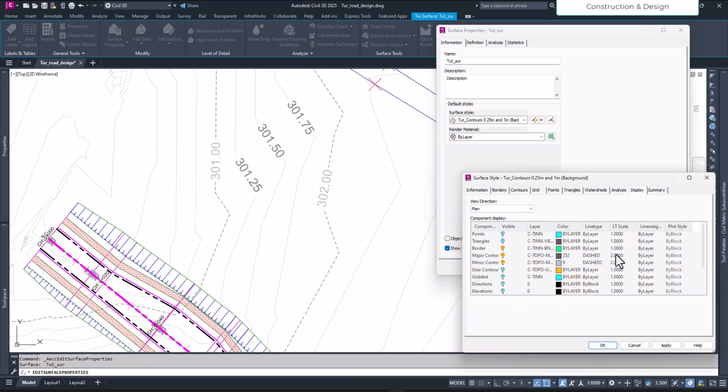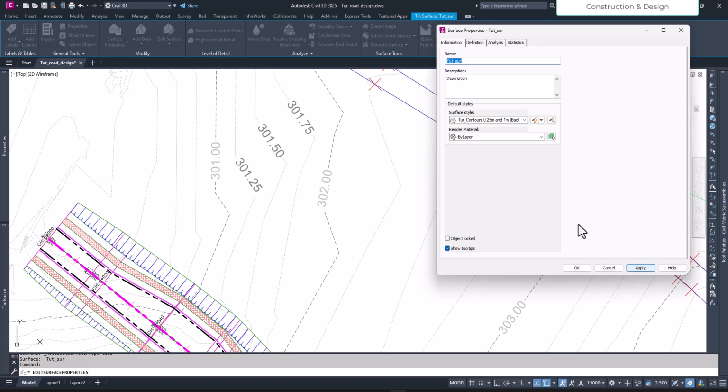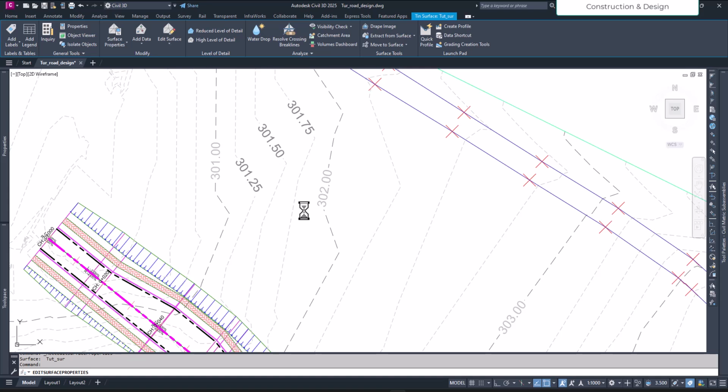Let's increase it to maybe 5, because this should not interfere with our other views and displays. It should be as light as possible. Okay, so I think now this is fine. This is actually a better view.